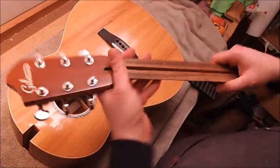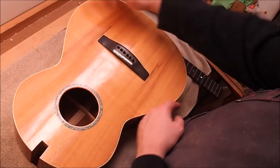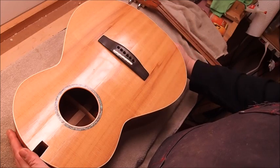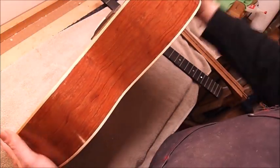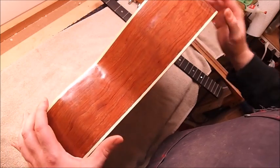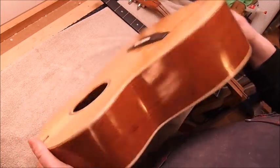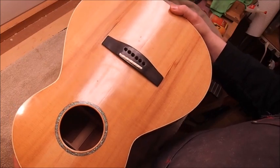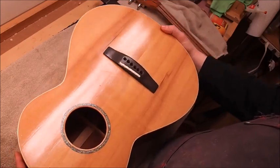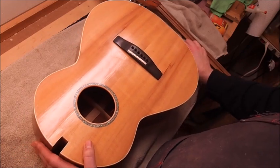It's a baritone guitar, and it's relatively narrow for a baritone — only about 14 and a quarter inches, which puts it in the scale of maybe a double-O or triple-O Martin size. It's quite deep though. The back and sides are made of what looks to be bubinga, which is an African rosewood, and the binding is — I think that might be holly. The top is Sitka spruce with some interesting staining and sapwood pockets. There's a really nice abalone double-ring rosette. It's got a bolt-on neck.